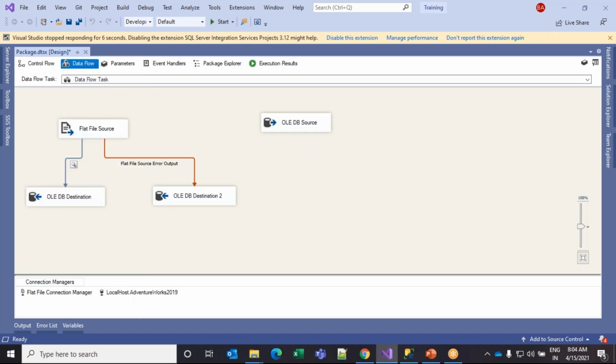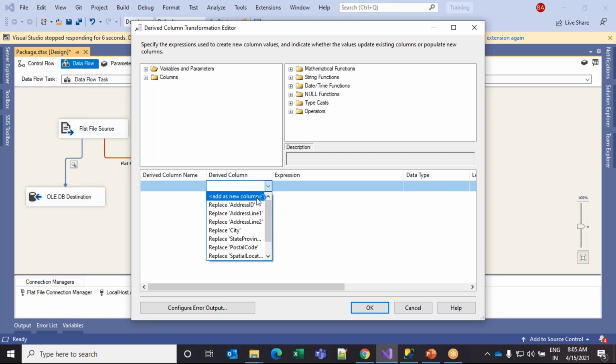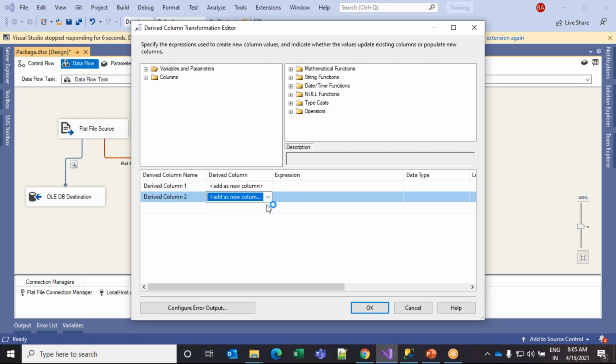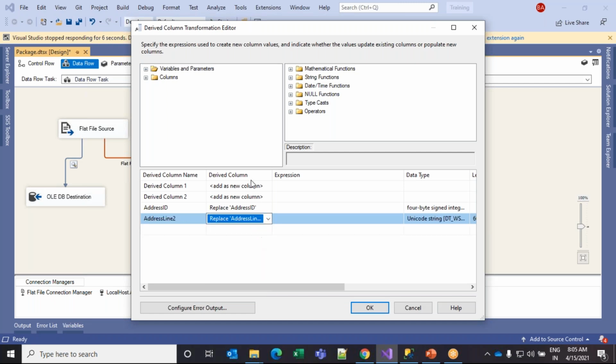I can have a new column like this. I have 4 conversions used in only one task.